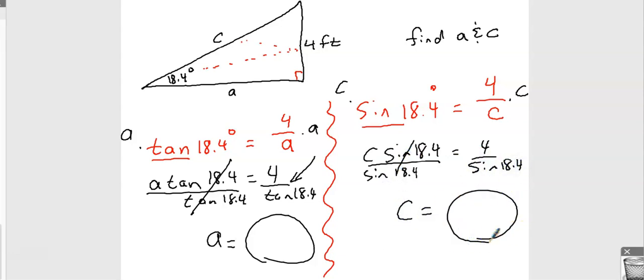And again, follow the directions. If it says round to the nearest tens place or hundreds place, you follow directions, whatever it is. I'm saving the calculations for you. You just have to do the calculations in degree mode and then you'll be able to get the measurements of side A and side C.